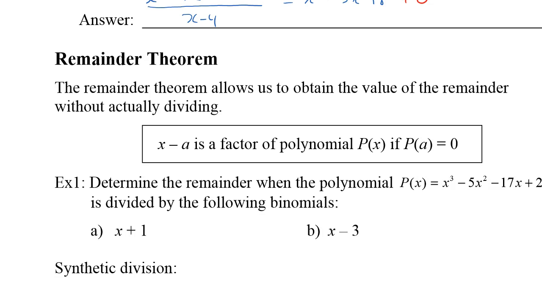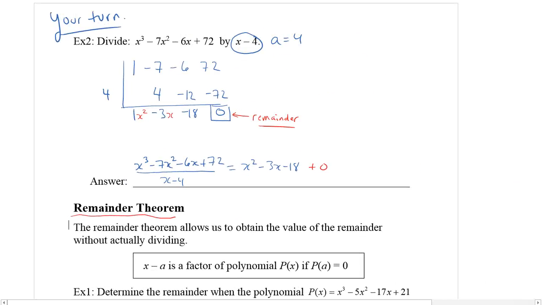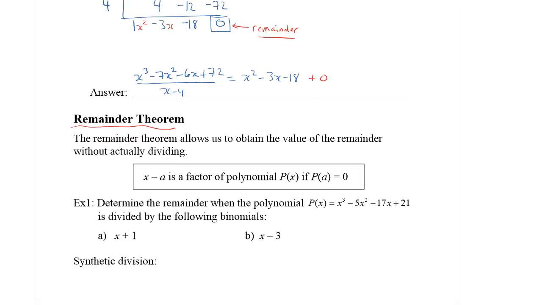This last part of this video, part 2 of 3.2, just covers the remainder theorem. If you recall, in our last question, it was a U-turn. It was kind of fun in that we got a remainder, so that means it divided out evenly. Up until now, we would have had to do the entire division to find out what the remainder was. Although synthetic division, once you get used to it, is pretty quick, there's even another shortcut, a fast way to find out whether or not the remainder is equal to 0.